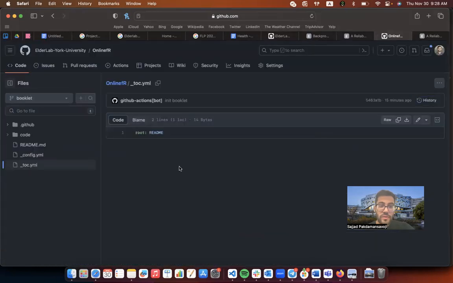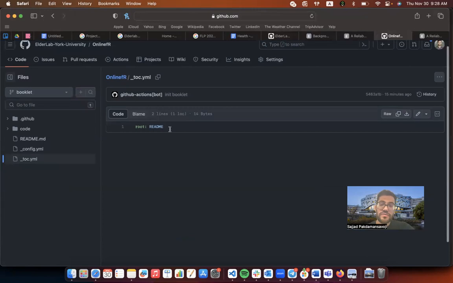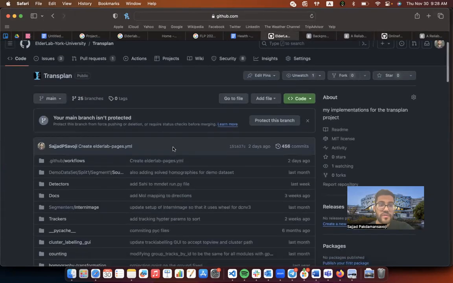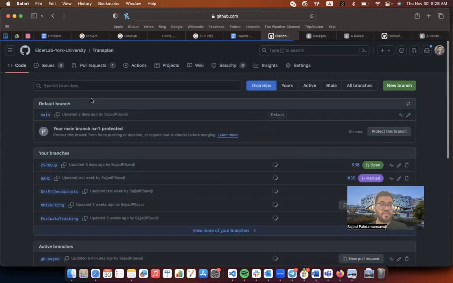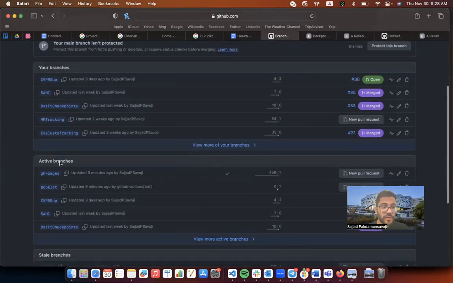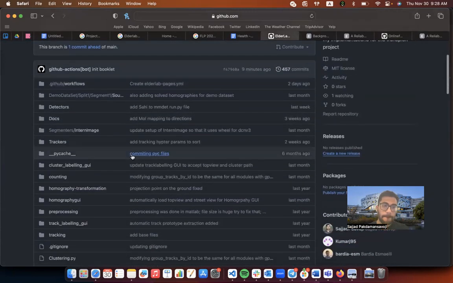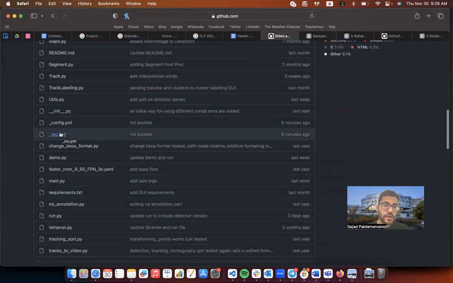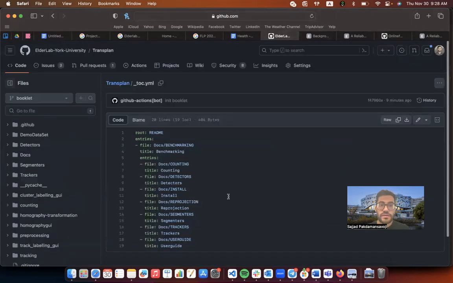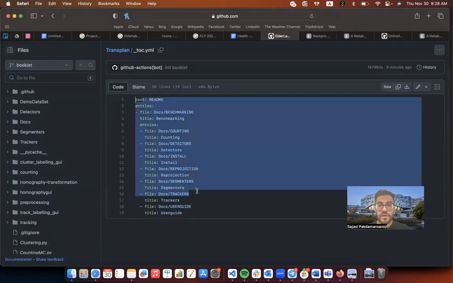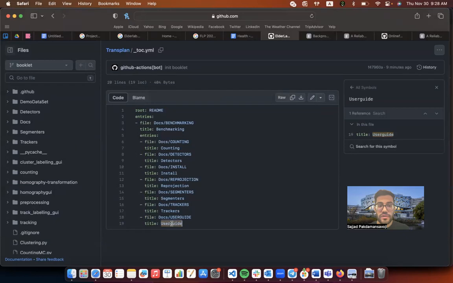Actually, it is not a good idea to do this on this repository because it only has one readme. But if we go to our transplant repository and go to the table of content file, we can see that the list on the left is developed in this way. So you can modify the title as well as the files, and the order of the files, in any way that you want.